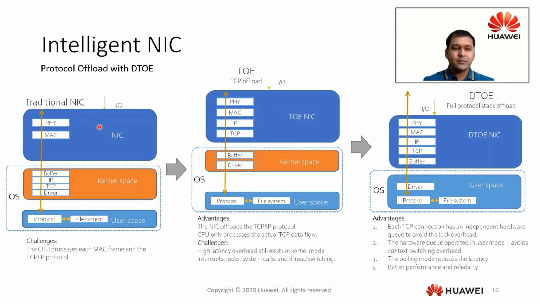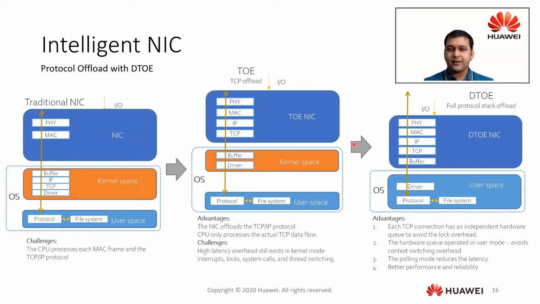So when an IO comes in, the network interface card reaches out to the kernel. The kernel has to interpret and process the data, then make an upcall, and then reach the user space. There was a fair improvement on this front with the TCP offload enabled cards. Here, the implementation on the NIC takes you all the way to the TCP implementation, but still the kernel needs to deal with the buffer and the driver. That means you still need to deal with interrupts, system calls, locks, and threads and switching.